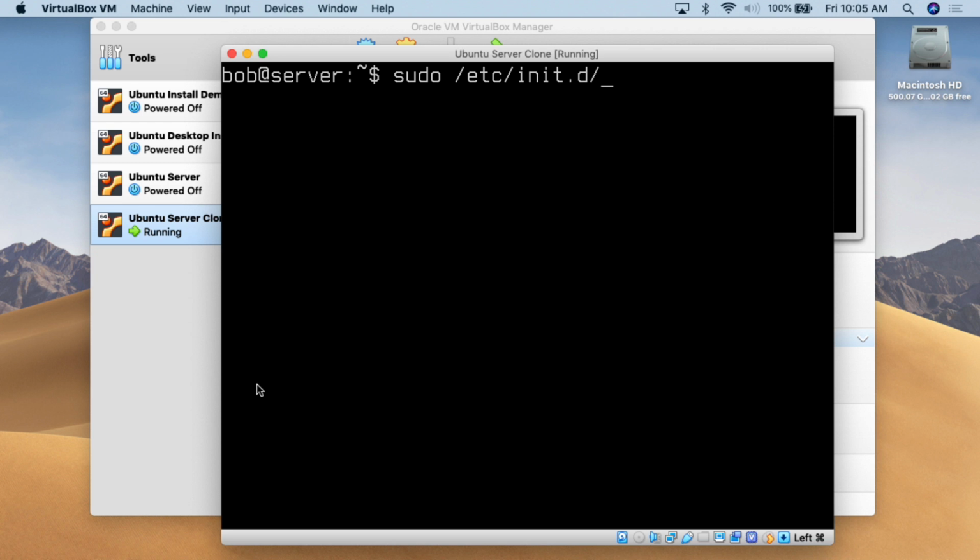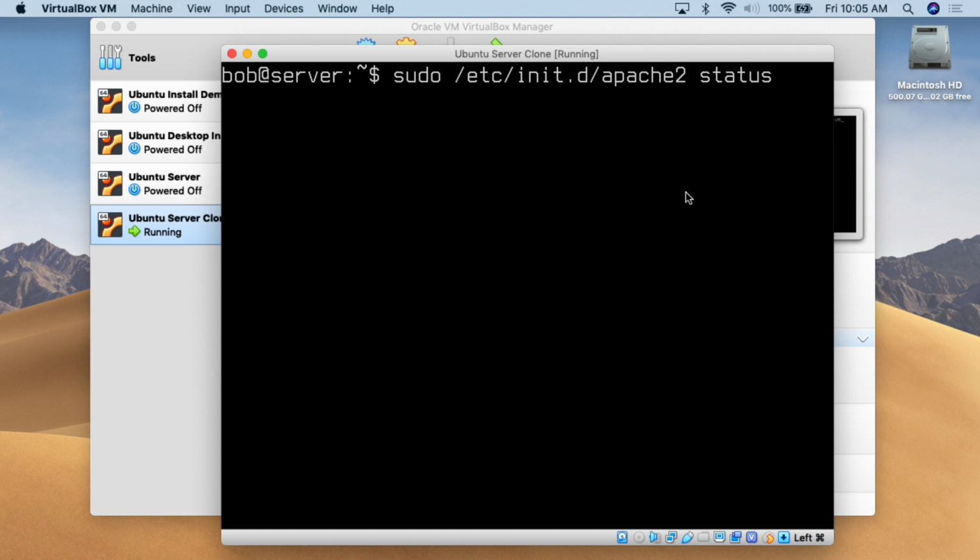All right, so this is an actual folder. And in here, there are going to be the different services, and they have different scripts that you can run. So with this, what I can do is I can do Apache 2, and then I can give the argument of something such as status. So what we're doing here is sudo, obviously, then the root directory, etc, init.d folder. In there is going to be something called an Apache 2 script, and then we're going to feed it an option.